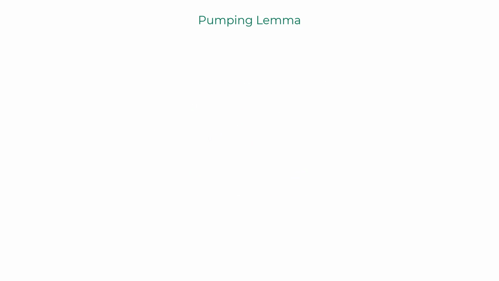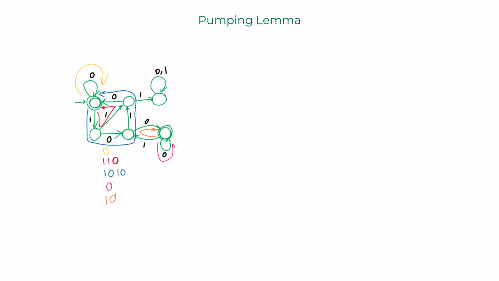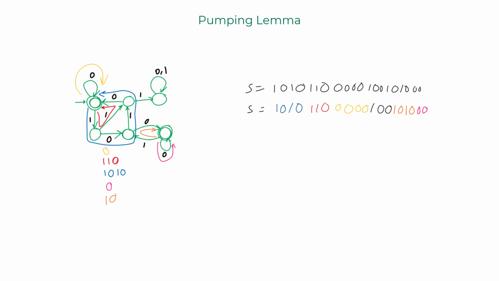I will explain this concept using this DFA example. It has multiple loops which I highlighted using different colors. If we run this DFA on this particular string, then it follows several loops before reaching the accept state. In the pumping lemma and its subsequent application while proving languages are non-regular, our main interest is in the first loop encountered in the path of acceptance.